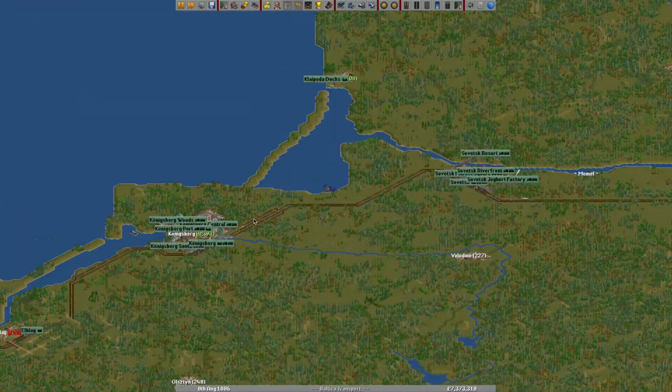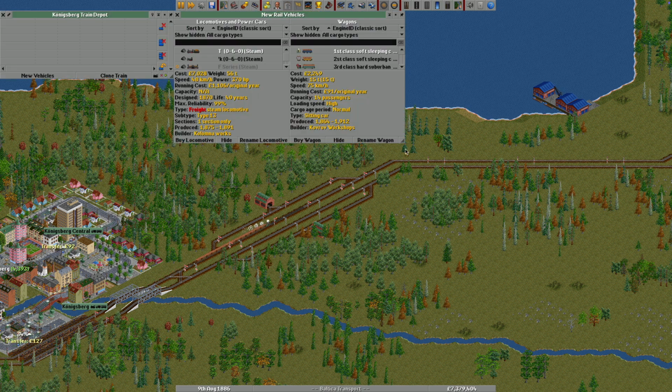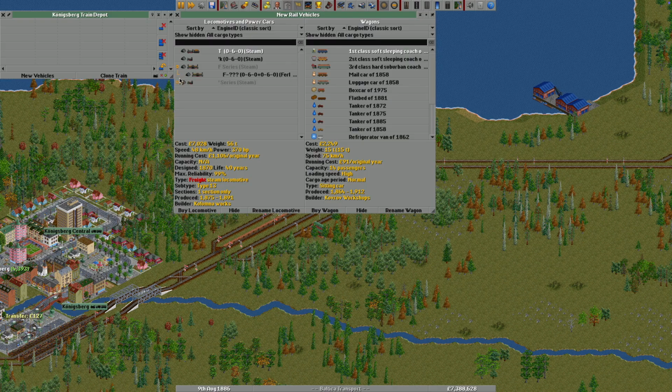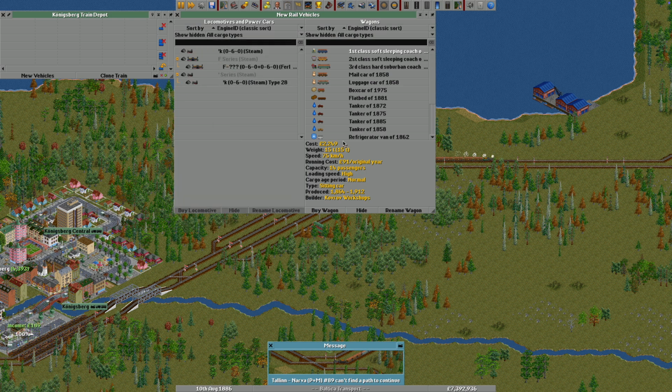What's the next station here? I guess from here we would run it. So let's figure it out. Recently we've been running the T trains here, the freight trains. Feels like we have a lot. Where are the passenger trains even? All cargo trains. Where do we have... Oh, sorry, I hit it. Show hidden.